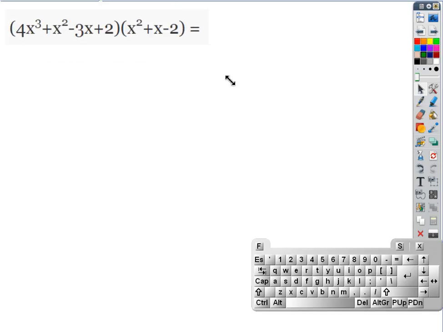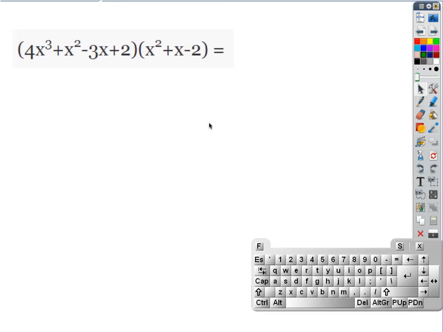Okay, so somebody get us started here. How do we multiply 2 polynomials like that? Okay, well, we call it FOIL, but it really means expand or distribute, right? So now, which one should I distribute from? The smaller one with 3 terms, right? So let's do this. Let's distribute the x squared. And if we do that, what do we get? So x squared times 4x cubed is, okay, x squared times x squared.